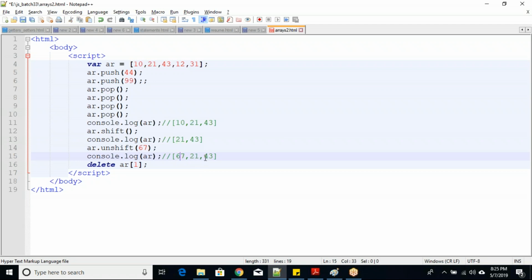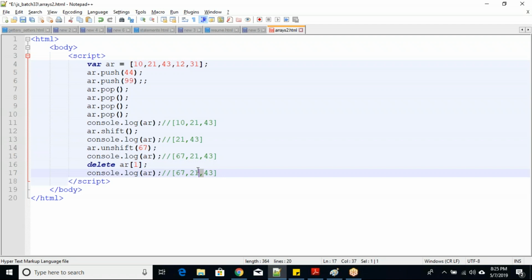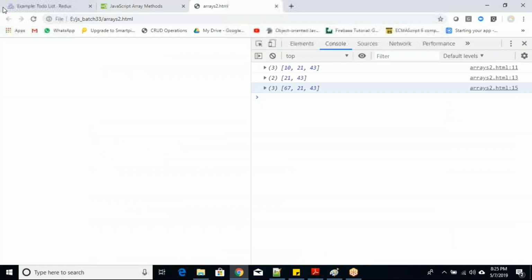Let us see this answer. Save and refresh the page. You will see 67, empty, and 43. It is not even a space or empty string or null. It is directly empty.